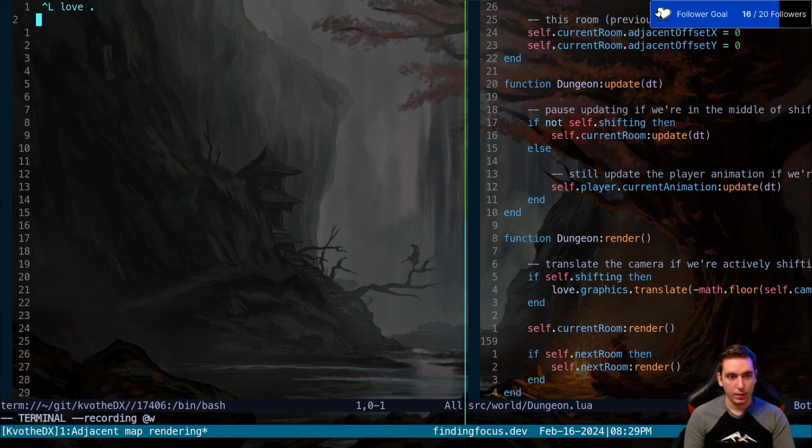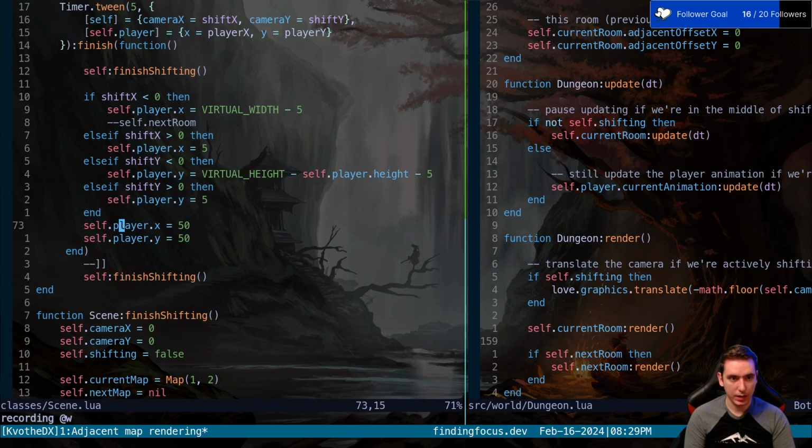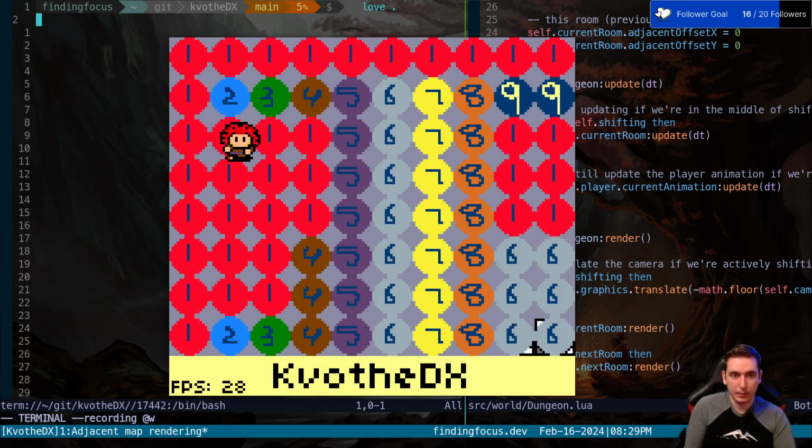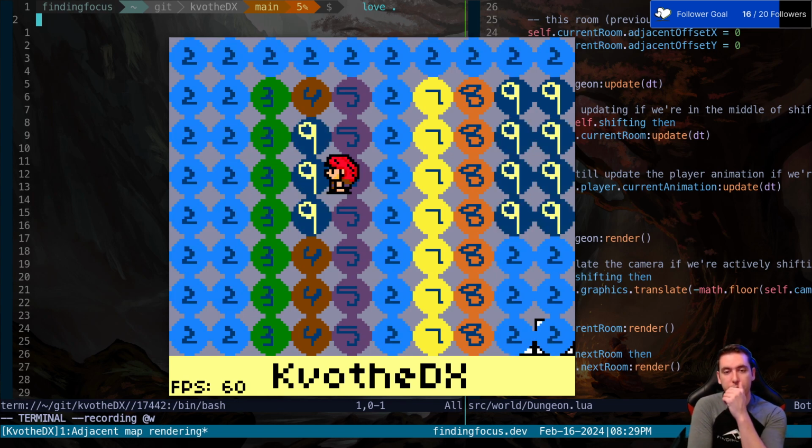But then we're resetting. Let's not reset our player's position, so we can just see if we get stuck in that infinite transition loop. That's driving me crazy. So left transition, okay, we're going to go there. We shouldn't shift. Why are we shifting?